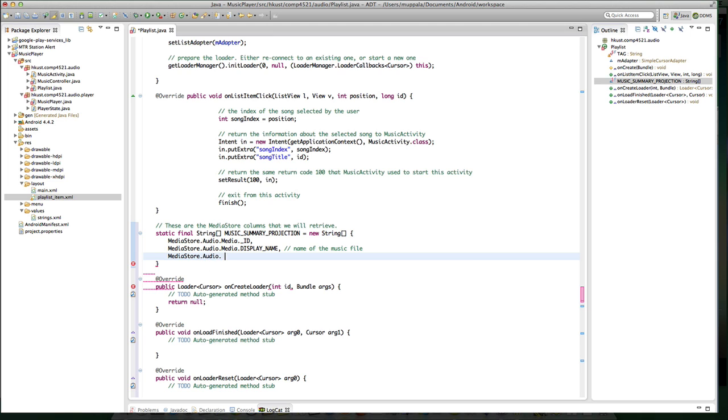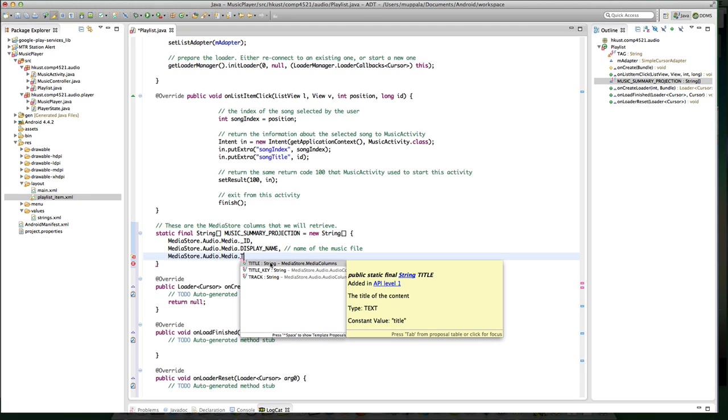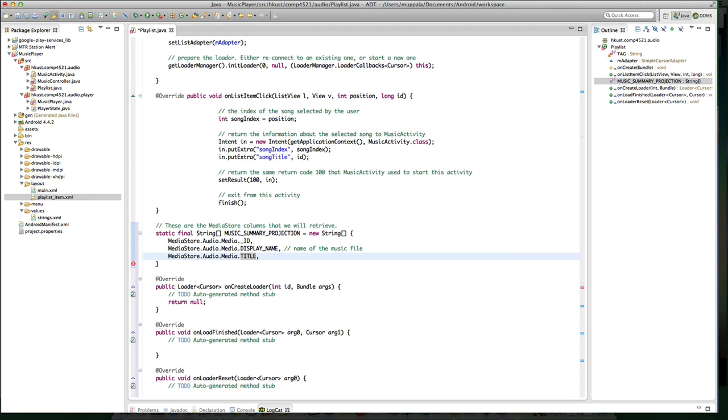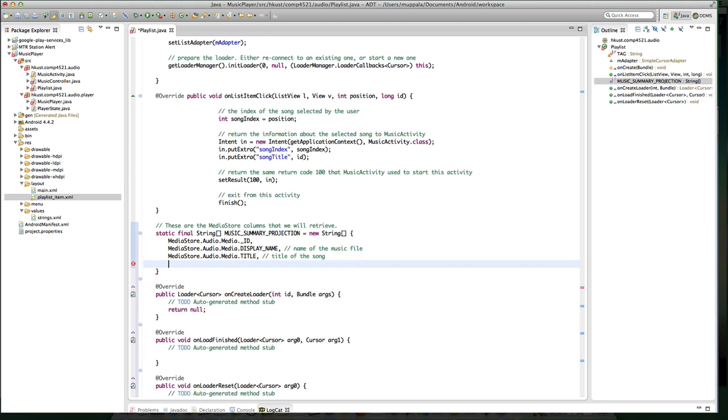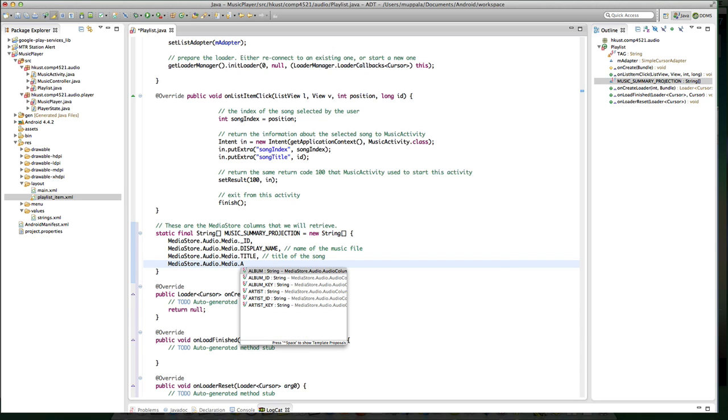then MediaStore, and the next item that I need is title, and artist.